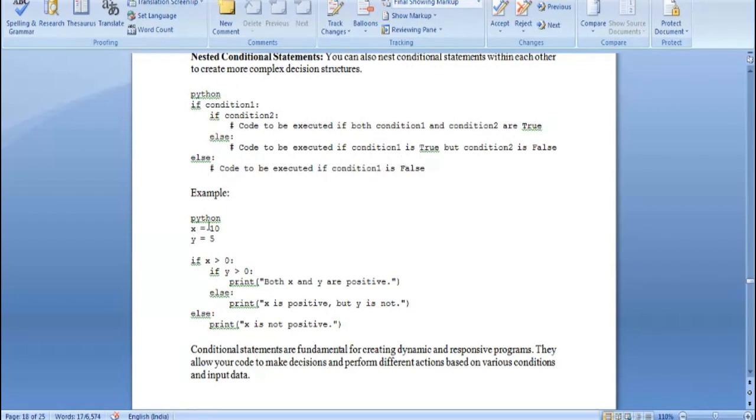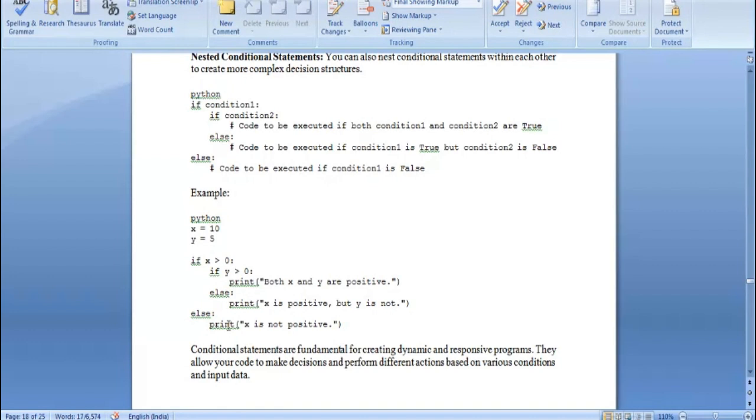Suppose you take these two variables and assume both conditions are true, then it is executed, otherwise this else part is executed. Okay, nested conditional statements. Remember, a conditional statement is nothing but checking whether one condition is true. If the condition is true, only the associated statement is executed, otherwise the else statement will be executed.